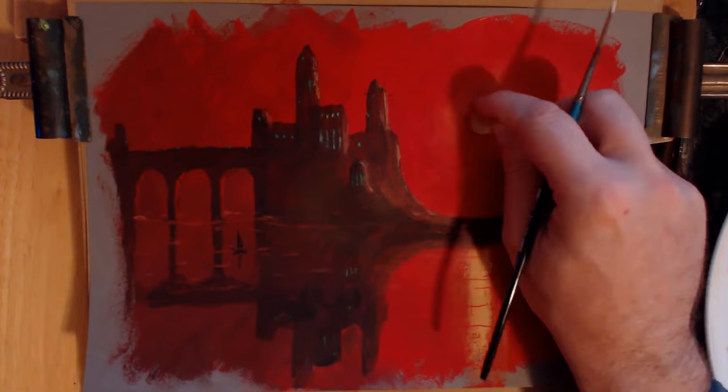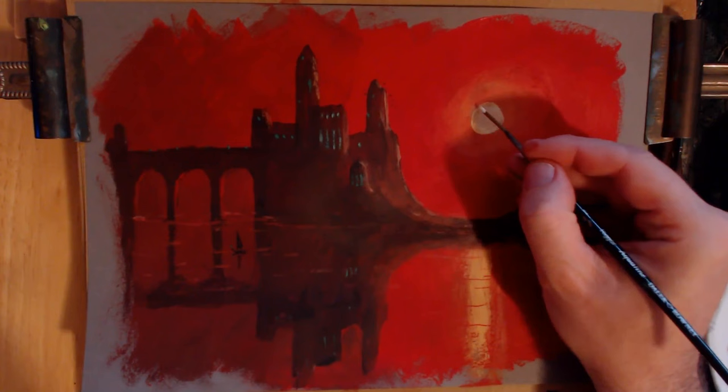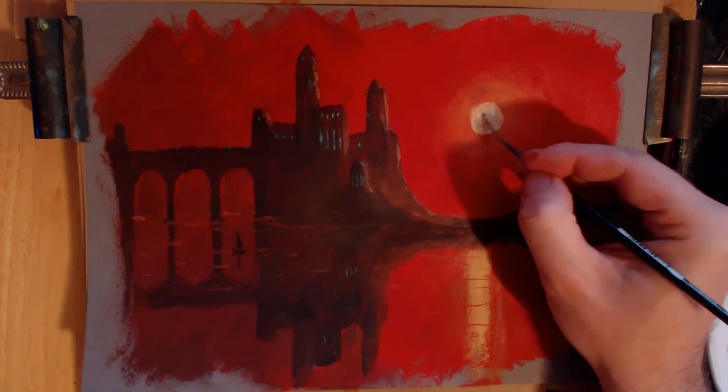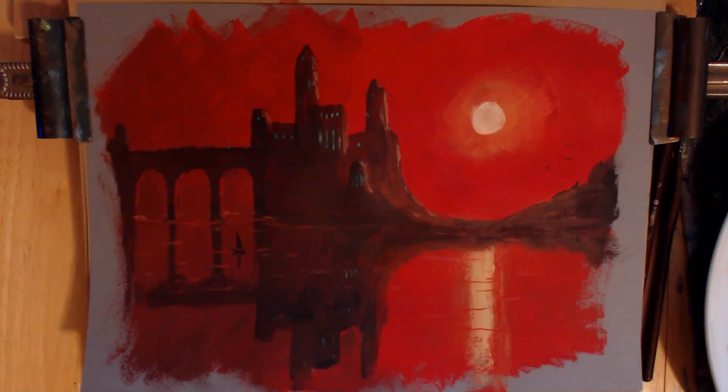Let's just brighten it a little bit. I don't think I will actually. I might do a little bit of red around it though. I think that'll do. I think I'll leave it there because I quite like that actually. Quite like that little scene, a little reflection on the castle.